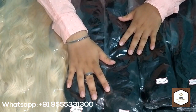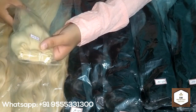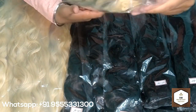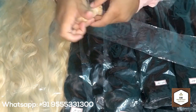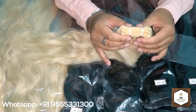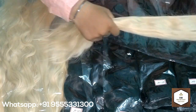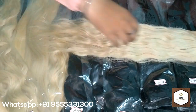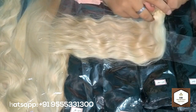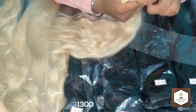So there are some wavy pieces. I'll take some blonde, and this is we have. I think this one. This is wavy. This is a natural wavy. You can see this is natural wavy with the same machine made weft, and the weight is 100 grams again. So you can see this is tangle free, very beautiful blonde. In coloring, you will find this color as 613. So this is 613 basically, and blonde, machine made weft.